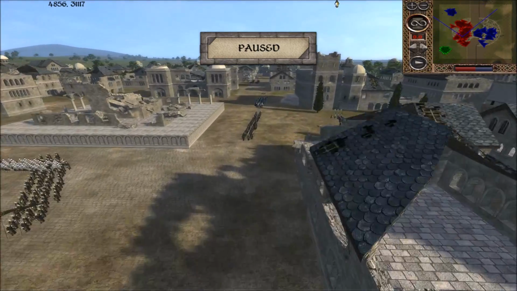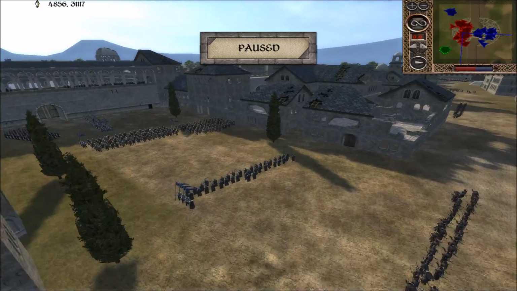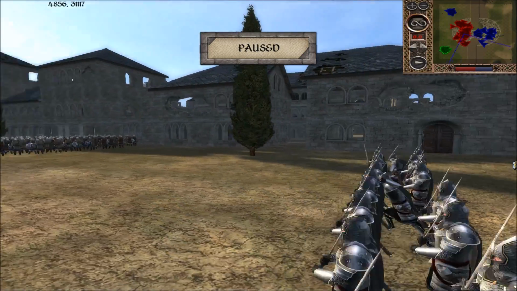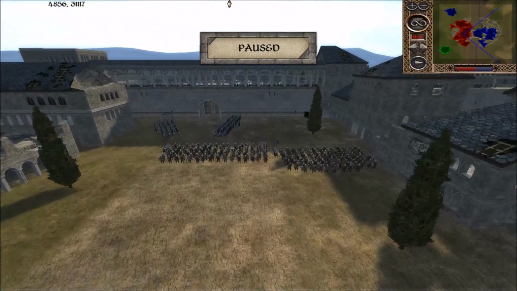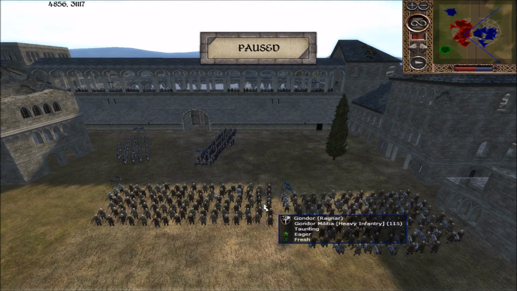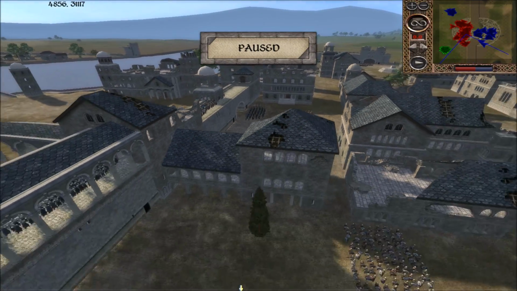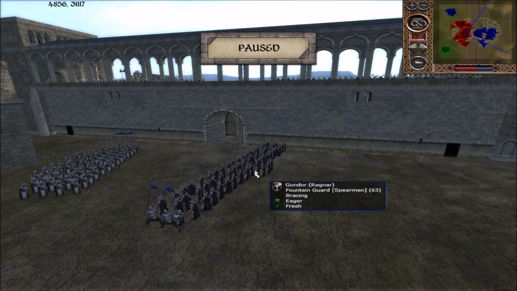He's also got a unit of Wardens of the White Tower, sword and shield elite infantry units similar to the Blackguard, however they are not AP. His general's unit is the Sons of Argonath, who are a very high tier shock infantry unit and can do a lot of damage. He's also got, I believe, 4 units of Gondor militia. There's 2 here, there's 2 more over here, and then over here he's also got 2 units of the Fountain Guard, who positioned right here will be able to get a lot of kills.